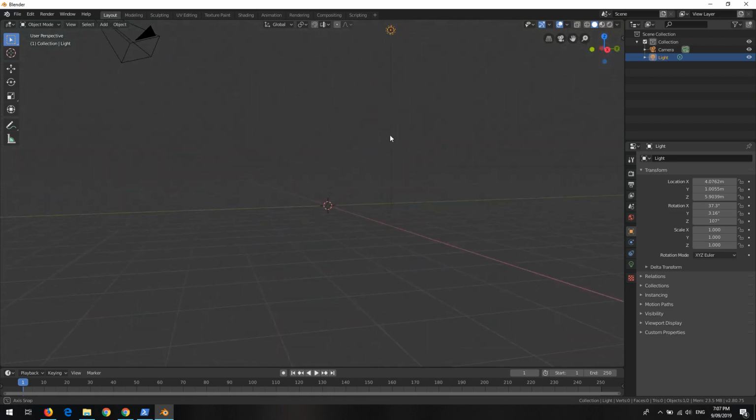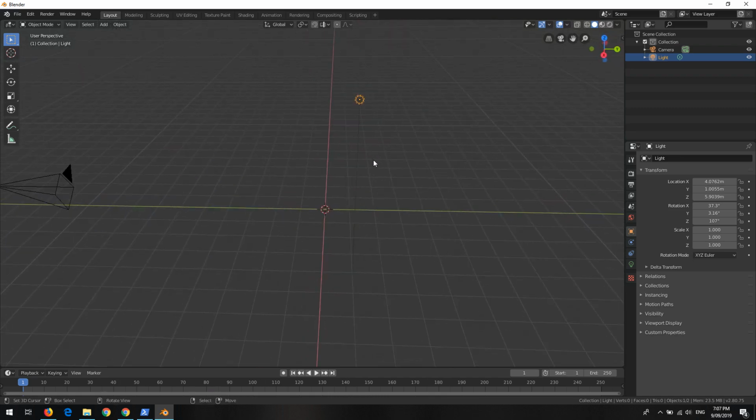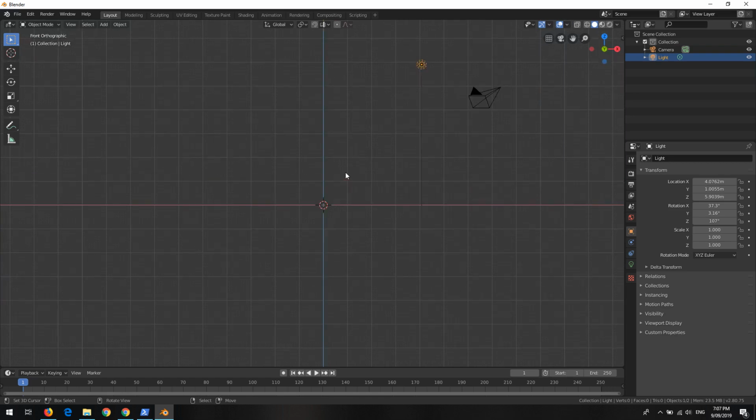If I want to look at the world from the top, I press 7 on the numeric pad. Now I'm looking from the top view. If I press 1, then I'm looking from the front, and it says here front orthographic.